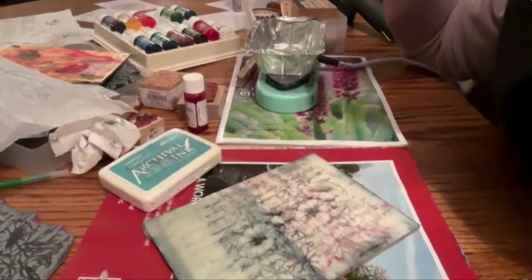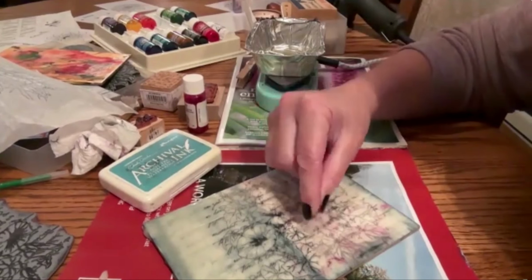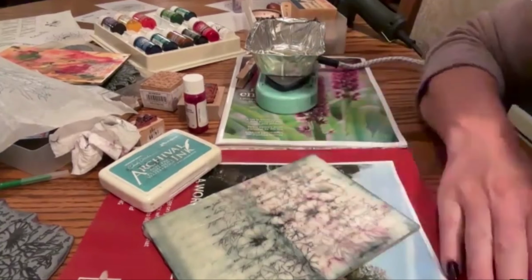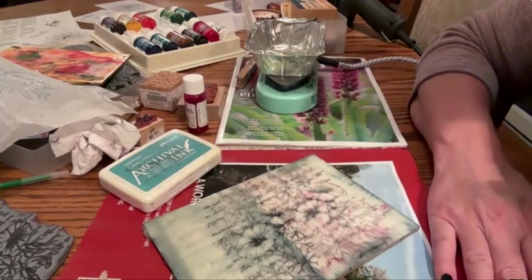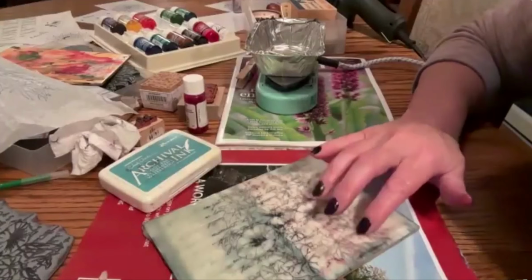But would you use any coloured waxes on it or not? Yeah, you can. You can go in with coloured waxes. You could use your stylus and pick out the flowers if you wanted to. You can add your colours on top. You could put a butterfly in the bottom right-hand corner. Yeah, you could do that too. Absolutely. Would you need the different wax blocks though?